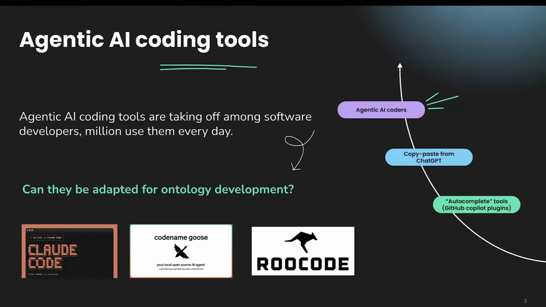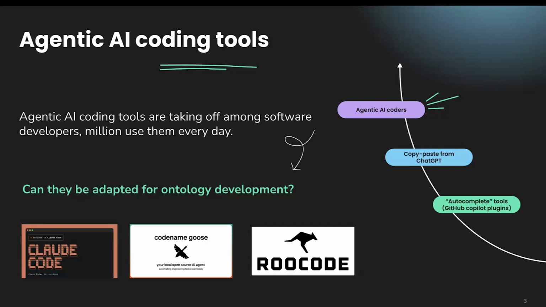So there's been a huge growth in AI coding tools, and in particular AI agentic coding tools. We can see on the right there's been an evolution of use of AI in software development. These started out as glorified autocomplete inside software development environments. So the coder would start typing some text, and the AI would complete it.